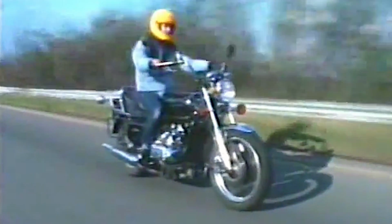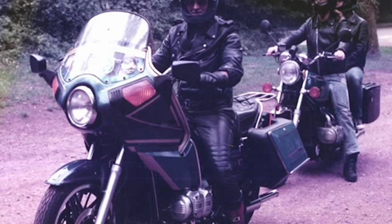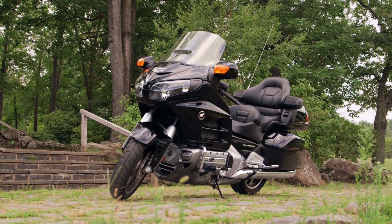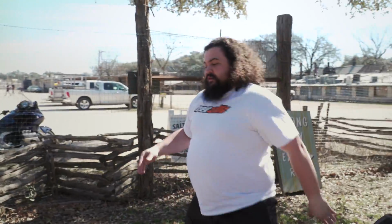Instead, this thing was actually sort of conceived as a GT-style bike. It was meant to be heavy and fast and cover lots of ground. The idea of packing along lots of stuff, of course, and having extreme rider comfort came later. Now, fast forward to the previous generation, the 5th gen Goldwing, and we can really talk about that bike being sort of the ultimate in terms of opulence.